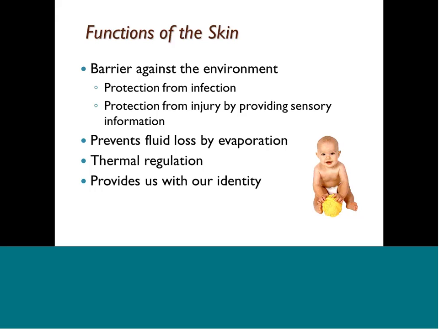When we talk about thermal regulation, think of your skin as a blanket. In the summertime, it's hot outside, so we sweat, so we cool off our core body temperature. In the wintertime, it's cold outside, so we will shiver. When we shiver, we generate body heat. Our skin as that blanket maintains that body heat or that temperature.